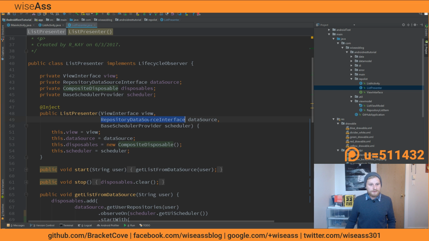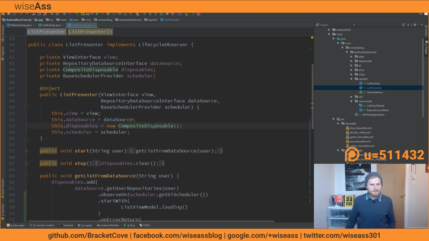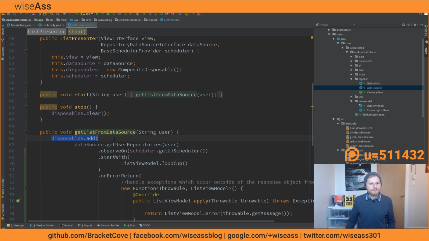We have a repository data source interface, so that's essentially where we're going to be getting the data from. And then we have a scheduler provider, which is for RxJava2 magic. And of course, a composite disposable. Essentially, what that allows you to do is add these RxJava2 subscriptions to it.